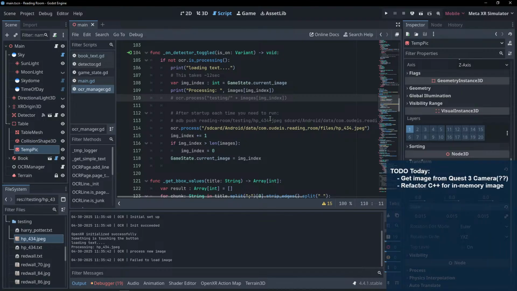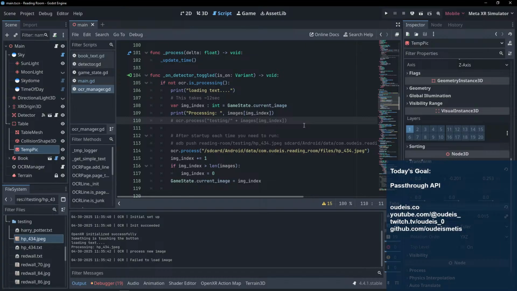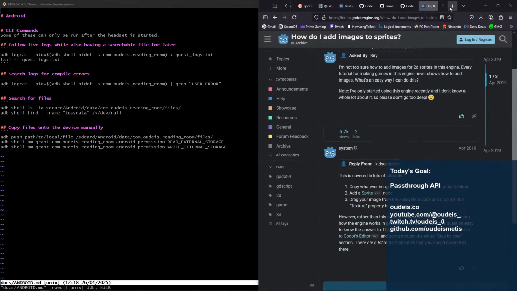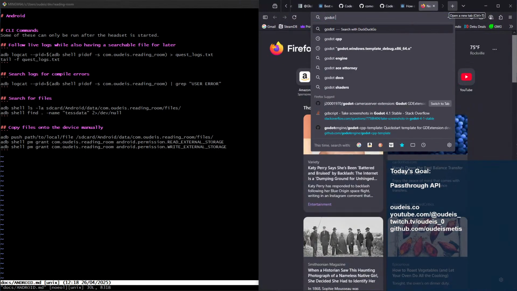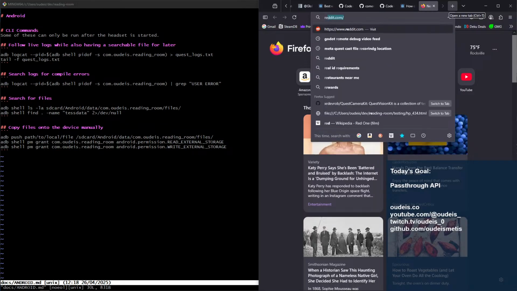So when I do the processing, so that's OCR process. Godot load. Wait.